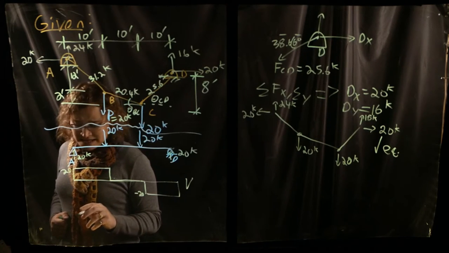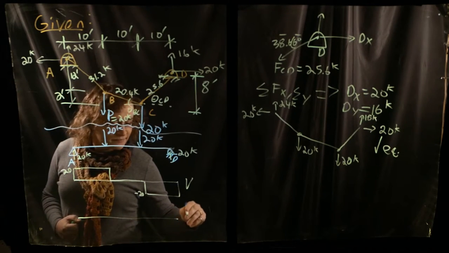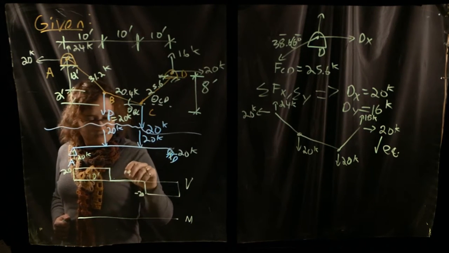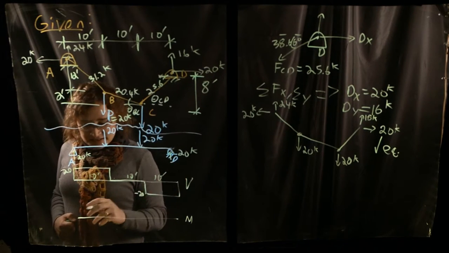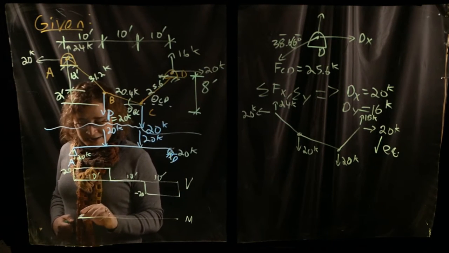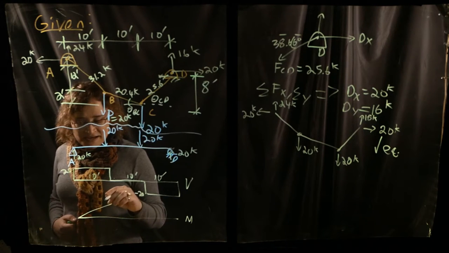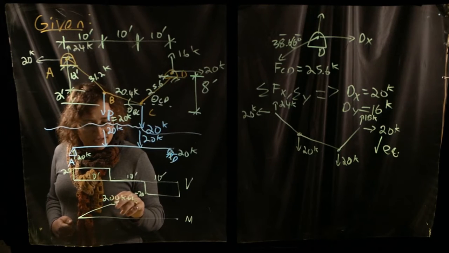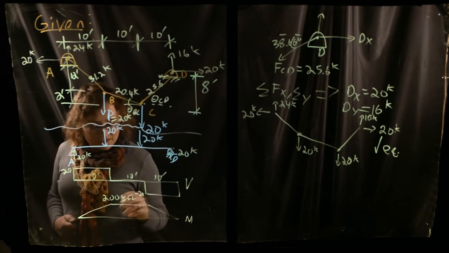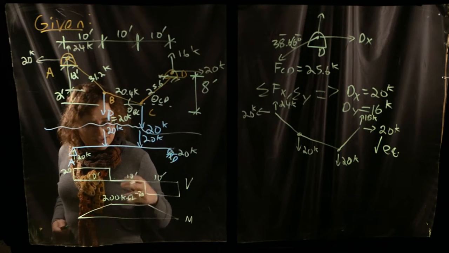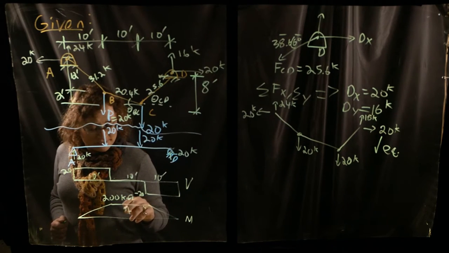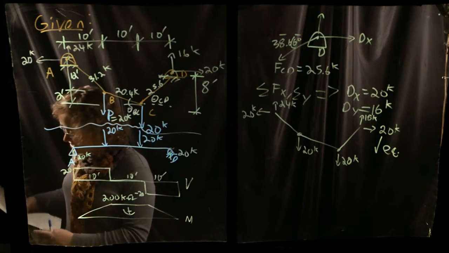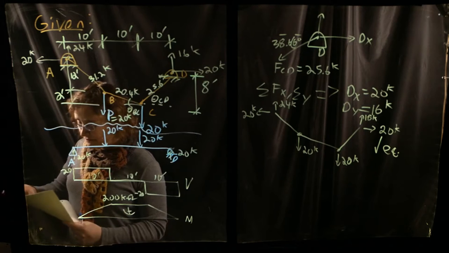And then in turn, we can get the moment diagram just by using area methods. So the dimensions on these are 10 feet, 10 feet, and 10 feet. So that means in this positive area, it will take us up to 200 kip feet. And then we'll be constant, and then we'll drop down. So we have a trapezoidal distribution. So this beam would have a trapezoidal moment distribution, positive bending with a maximum magnitude of 200 kip feet.